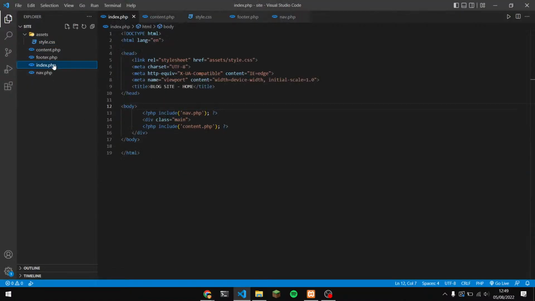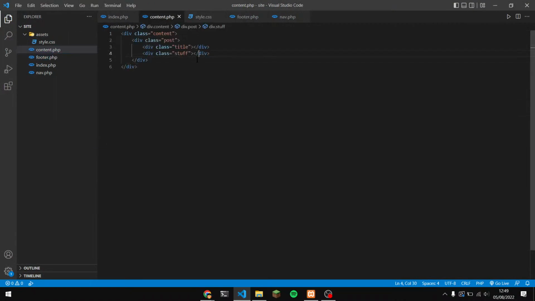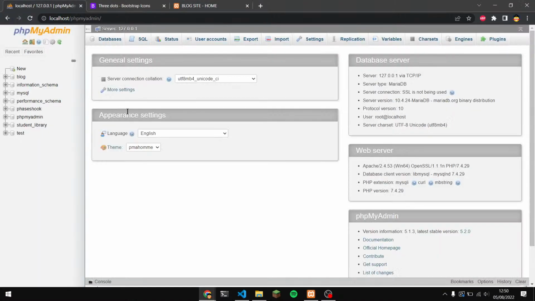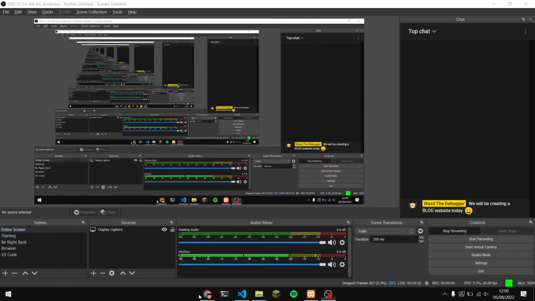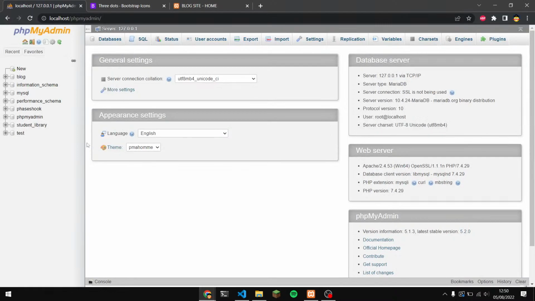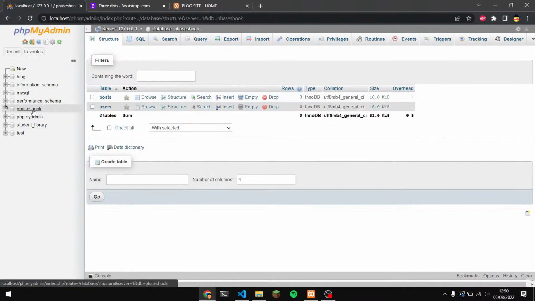And okay, so let's just go inside our content.php. This should be repeating. So for this, I have already a database set up. So let's just go to phpMyAdmin and you can see this, right? Yes, you can see the entire screen. So I have a Facebook database.